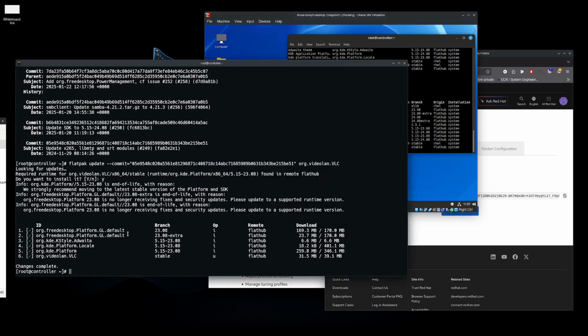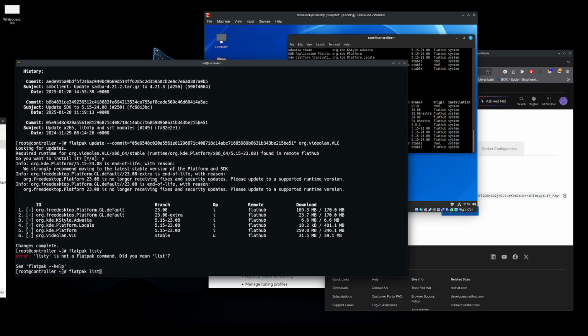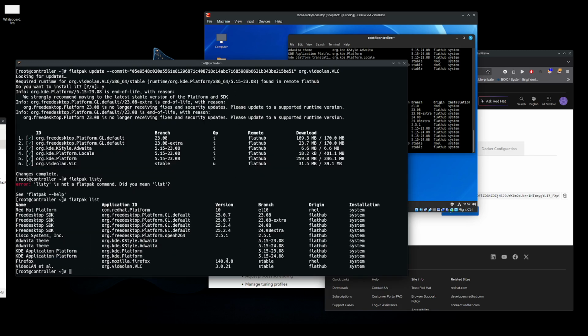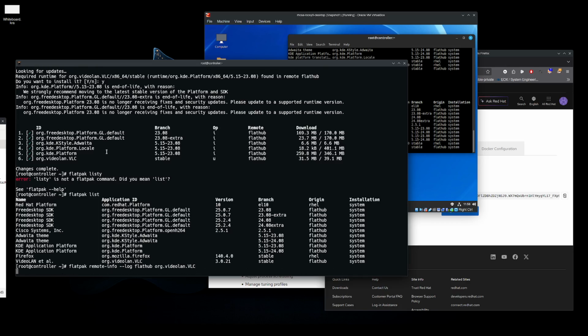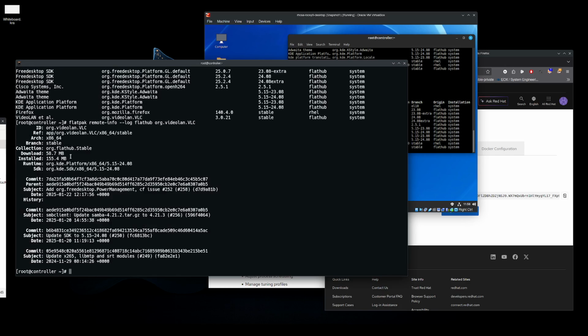Now it's finished installing. So if I do, now this is the remote info, so this is not what's installed. So if we do ls list, I think, then we'll see it's still the same, but it will be a different version of the commit now. If we do the remote info, it will be the same because you see we have the log.